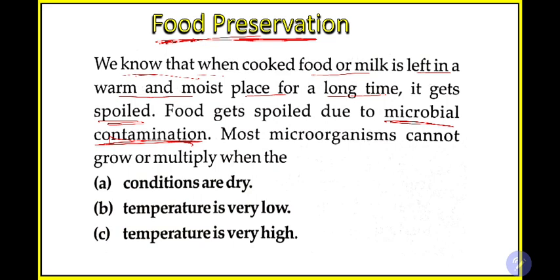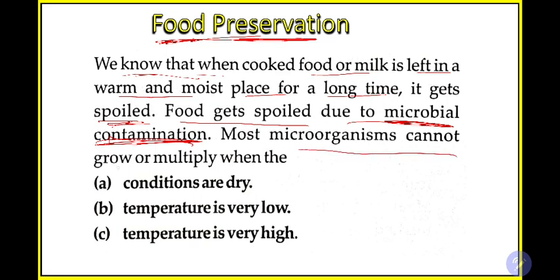In class 6 probably you have learned there are different components of the food chain. Then you have learned about producers, herbivores, carnivores, and decomposers, right? So what are decomposers? The microorganisms which help in the decomposition process. Spoilage means decomposing, ultimately damaging. So who will help in this process? Different microorganisms. These decomposers will help in this process. So why does cooked food get decomposed or spoiled? Because food gets spoiled due to microbial contamination. That is, microbes will attack this.